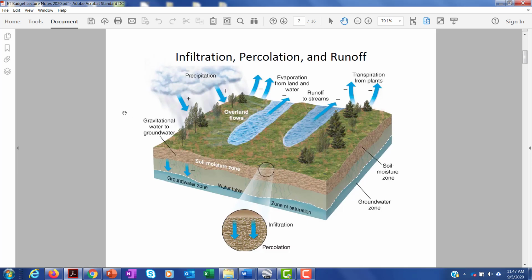So we're going to get into some technical terms here. Maybe you've heard of these, maybe not. That's fine. There's no prerequisites here. The first term here is infiltration. So if the rainfall comes out of the sky and hits the ground, if the soil conditions are right, if you can imagine if the rain falls on a gravel or a sand or loose material, then it has an opportunity to go from the land surface and go down underneath the land surface. That's called infiltration.